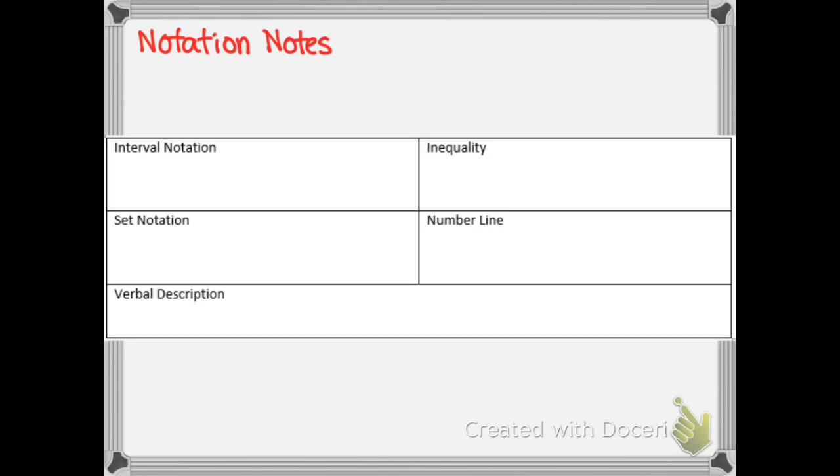Okay, so hopefully you're already a little bit familiar with these notations after doing the card activity. So look, we're going to start with a verbal description. So let's take this verbal description. B is at least 30. And we're going to translate that into 4 different formats. B is at least 30.